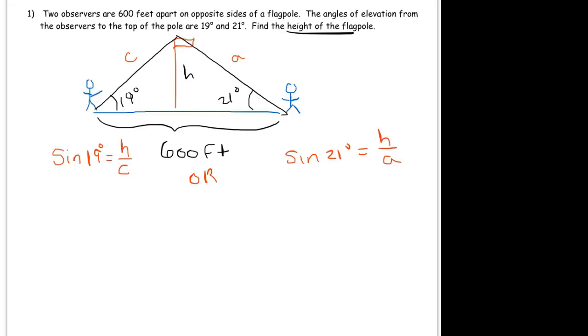So we don't have that information, but we can get it. Now before I go any further, I know what you're tempted to do right now. You're tempted to say that this piece here is 300 and this piece here is 300. You're tempted to say that maybe because of the way I drew the picture, but also because you kind of have this instinct that that should divide it in half. But that actually would not be the case in this situation. And it's because that 19 degrees and 21 degrees are different measurements.